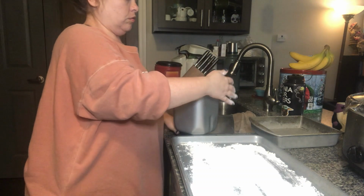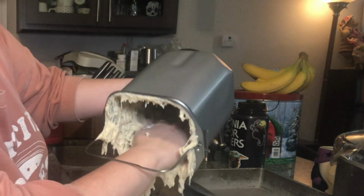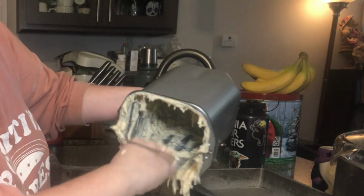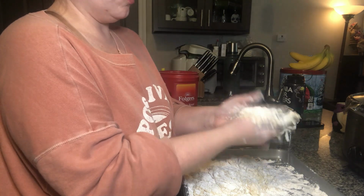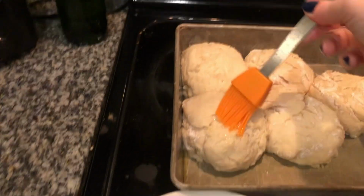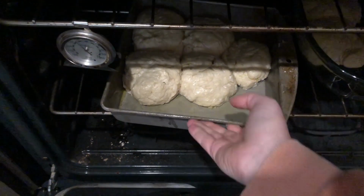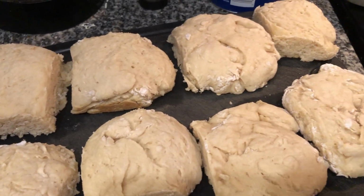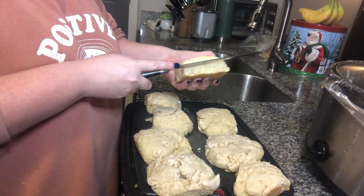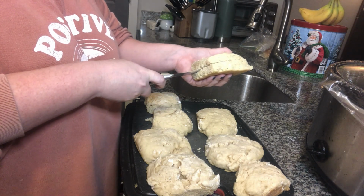When I was making these hamburger buns, whenever I pulled out the dough, I had to keep adding flour to it because it was just so sticky. And I couldn't do anything with the dough. It didn't really rise that well whenever I put it into the pan. But I baked them and they didn't look great. They didn't really turn out the right texture, but they didn't taste bad. And I did use them. I cut them, and whenever I used them, I kind of just treated it as like an open face sandwich.